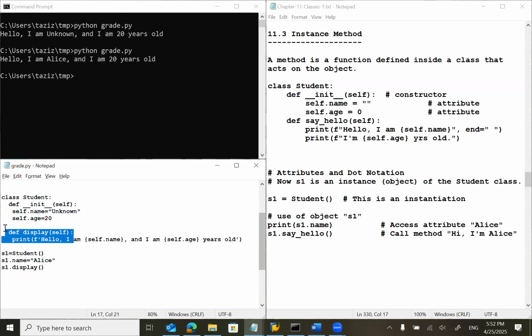And to call this method, we have to use the object name. Let me show you.